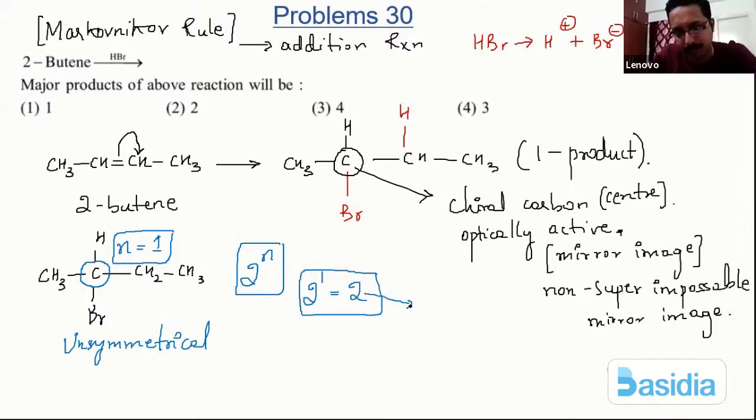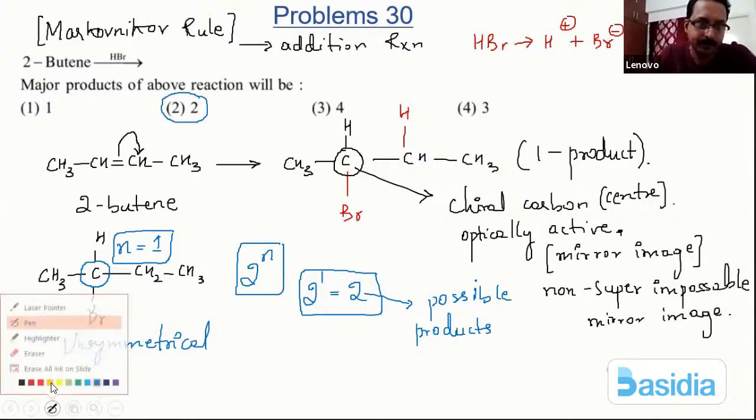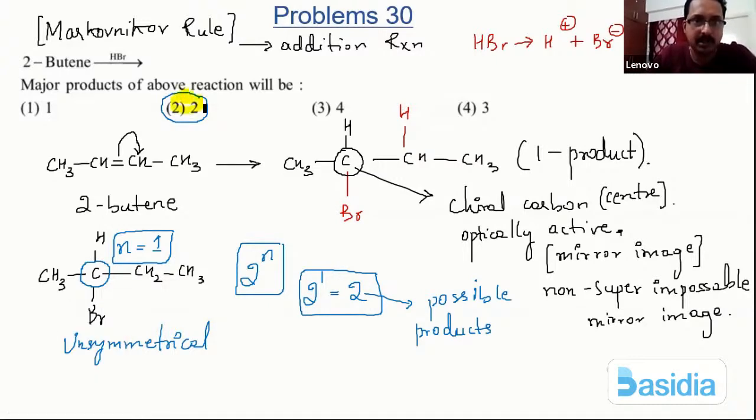So the possible products in the reaction are how many? They are 2. Please make a note. The possible products are 2. So Pradeep did give the correct answer, and even Shobit has given the right answer. Superb. But I hope now you people have got the concept of how to calculate it.